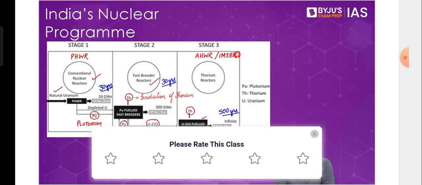Both of these are under construction. Now, what we see is that in these kinds of reactors, we are able to use them in a much safer manner as compared to pressurized heavy water reactors. One of the reasons, now this might not be very surprising for you, but one of the reasons why everybody keeps using pressurized heavy water reactors even today, just know this, pressurized heavy water reactors are the most unsafe reactor designs.